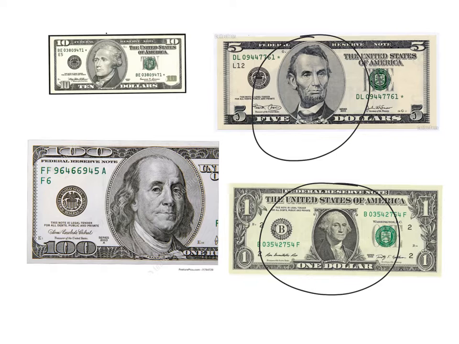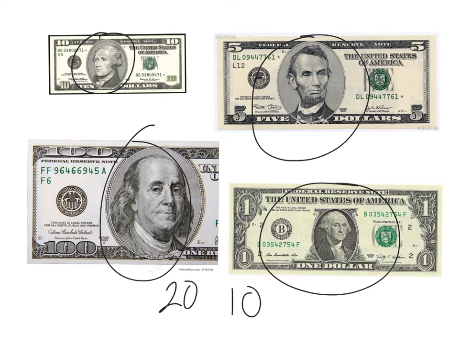Here we've got the $10 bill, and here we have the $100 bill. Now, we also have a $20 bill and a $50 bill, because we have the $10 bill there. Now, we can take this money and count it up and exchange it, and do these things that we did with our coins.